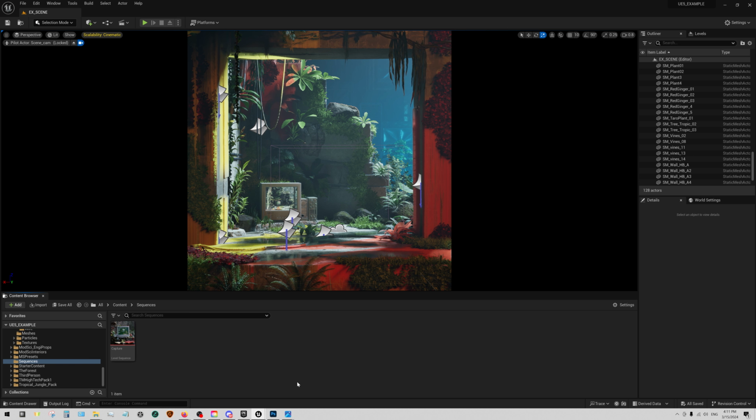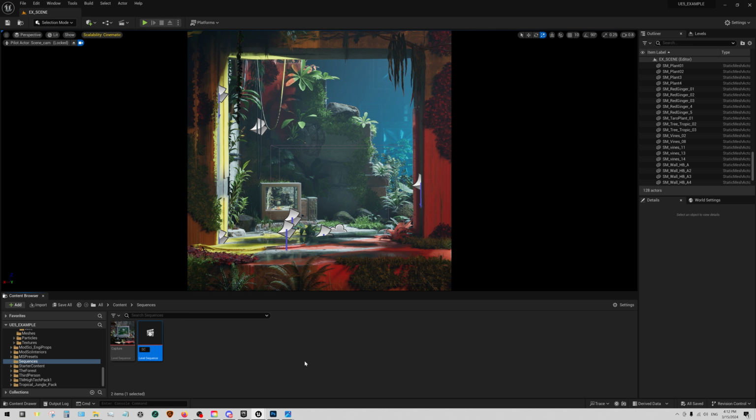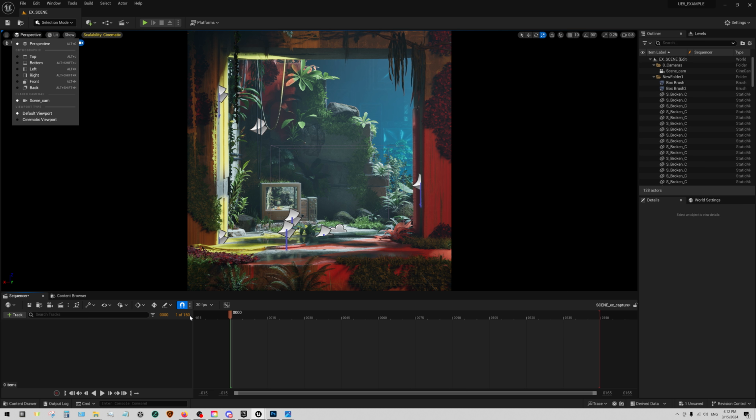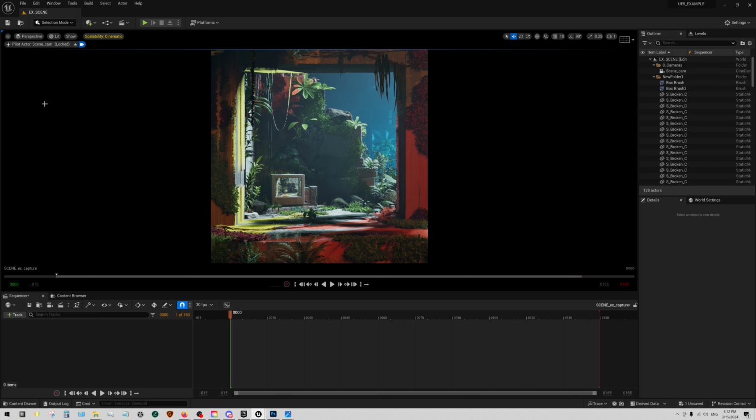Once you have that set up, we're actually going to set up a movie sequence, and that is going to be how we export out our images. I'm going to go to Cinematics and Level Sequence. I'm just going to call it the Scene Example Capture. And I'm going to double click to open that sequence, which is made for video, and so it's populating it with 150 frames immediately. I'm going to switch here to Cinematic Viewport, which we don't need really for now, but you'll see that this would make for some really excellent video work already, but we'll get into that later.